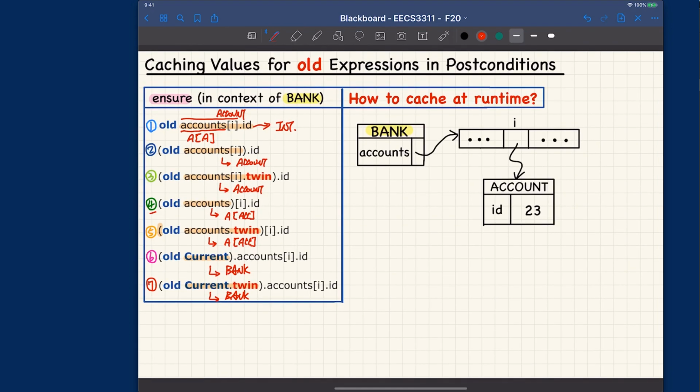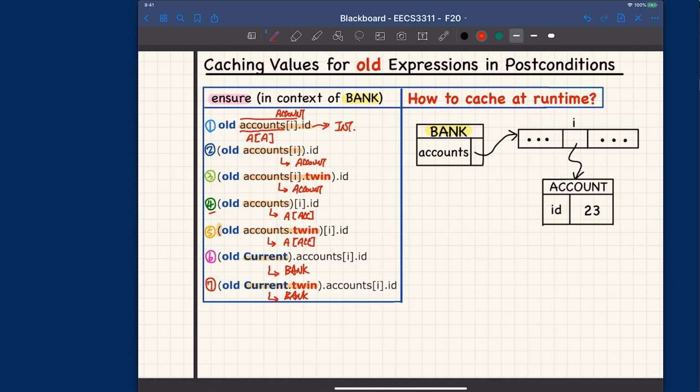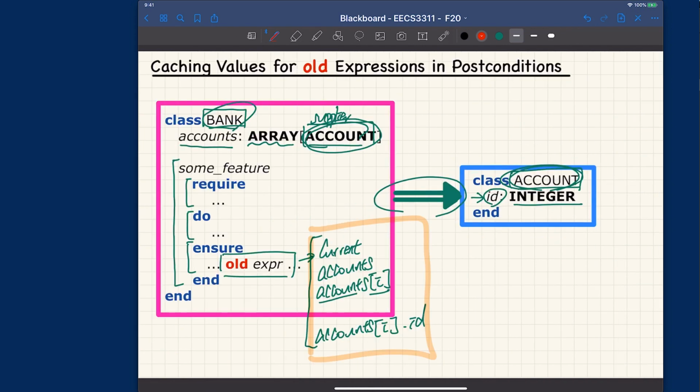Okay, so we have done the very critical preprocessing task about how we can cache the value. Let's now visualize how the caching is going to be done. So now let's imagine we are at the timing of after checking the precondition of the client's obligation. Let's say all of them are satisfied. And now we are right at this point over here, right before we try to execute the implementation of the feature. And now the compiler for Eiffel will automatically, without your consciousness, simply do it for you. They will simply look at the ensure clause over here to find out all the old expressions.